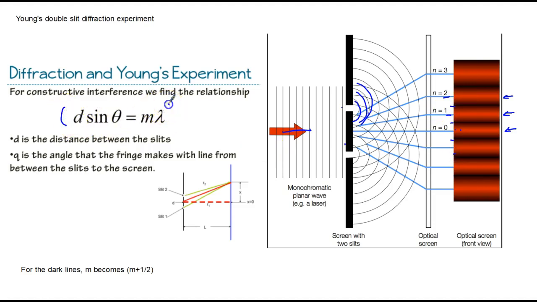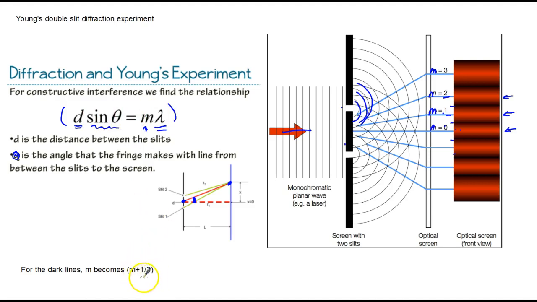And the equation that you need to know is that the distance between the slits, d, times the sine of the angle theta equals m times the wavelength of light. If here is the center of my slit and here's where my bright spot is, that's the angle that we're talking about. The angle that the fringe makes with the line from between the slits to the screen, so it's this angle right here. And m is the order, so it's 0, 1, and so on. It's m in some places and n in other places. In this diagram it should be m because that's the way the equation is presented in your course content.